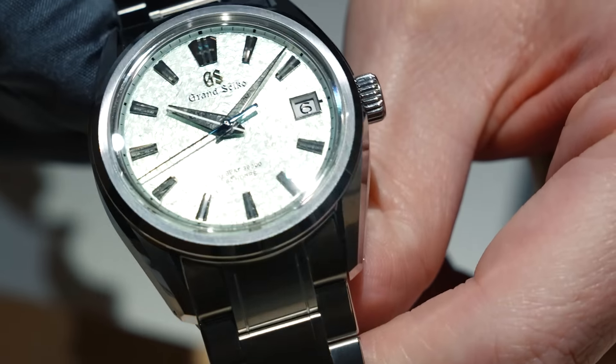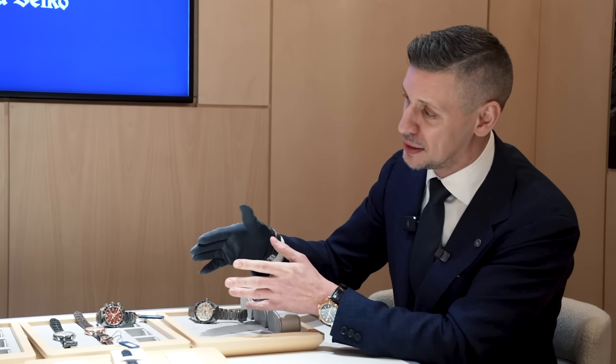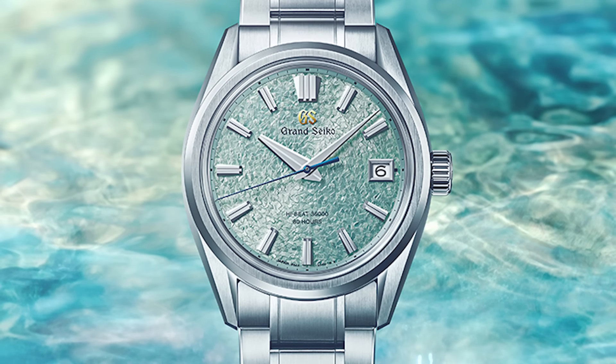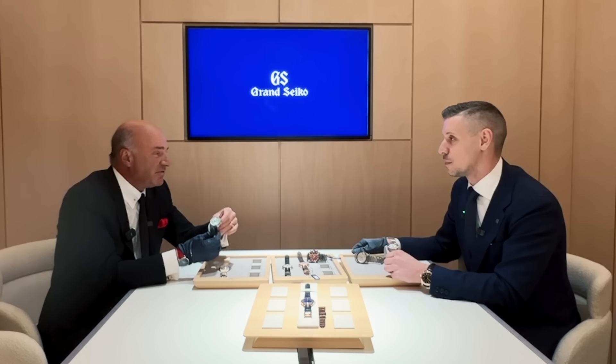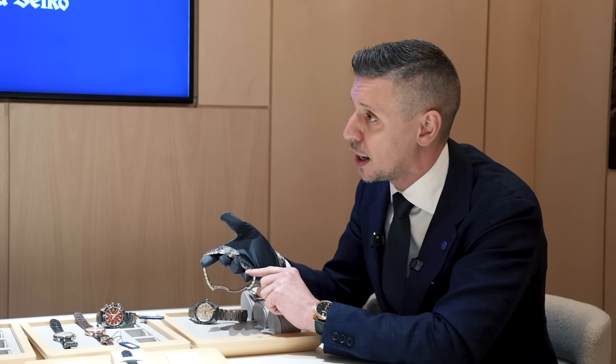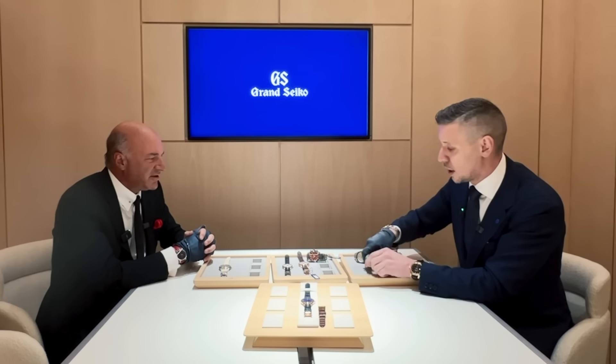The thing about these pieces, and particularly this one, the digital image on your phone does not do justice to what this is. This one will be $10,400 as well. That is a really beautiful watch. It is a totally classic forever piece — it works for everything, sports piece, tuxedo. One of the best parts is this new ever-brilliant steel — it might be a little brighter and whiter. The benefit of this ever-brilliant steel is its highest corrosion resistance for steel used in the watch industry today. New to this design this year, unfortunately only limited to 1,000 pieces worldwide.